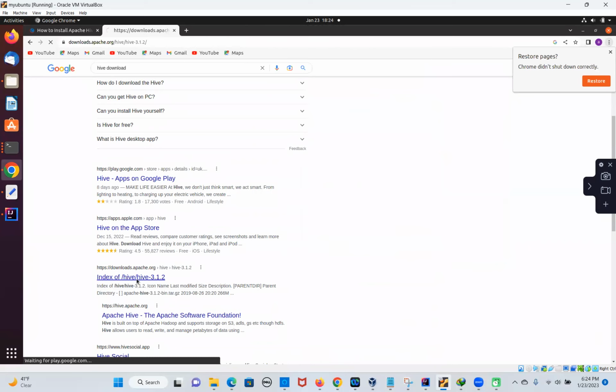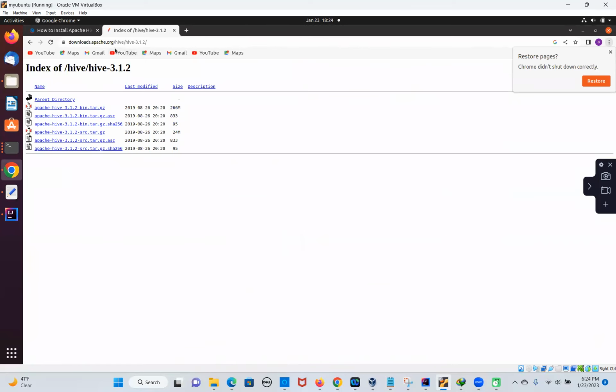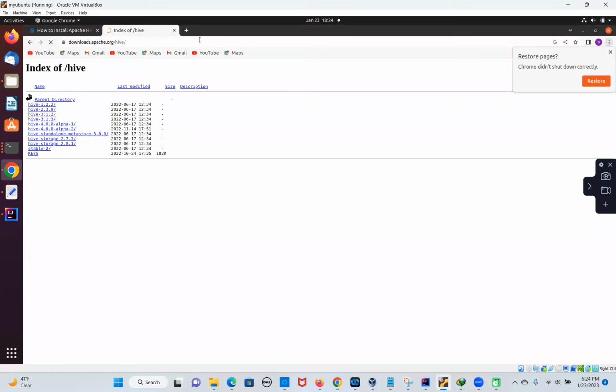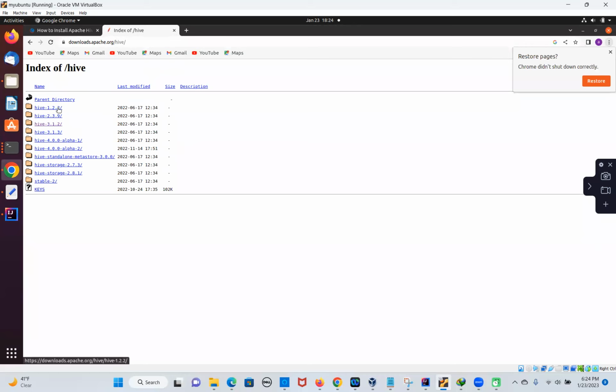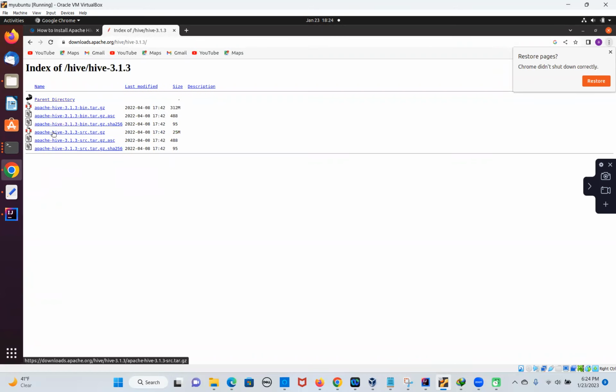These are the releases: 3.1.2. Is there any newer version? See, 1.22 is old, 2.3.9 is old, 3.1.3 is the latest, and 3.1.2. Any version we can take, but 4.0 is an alpha version, which we don't use right now. So I take this one, 3.1.3, and here I have to download this binary tar file.